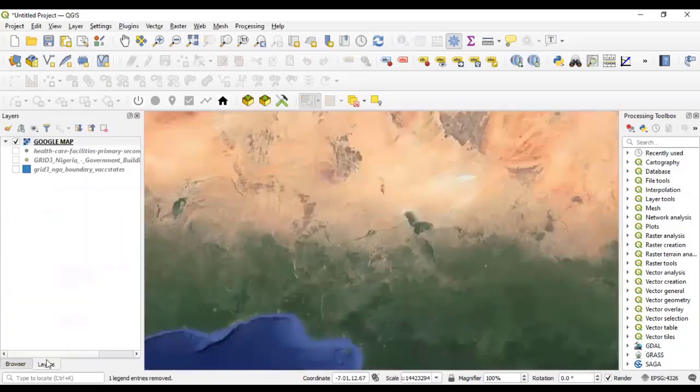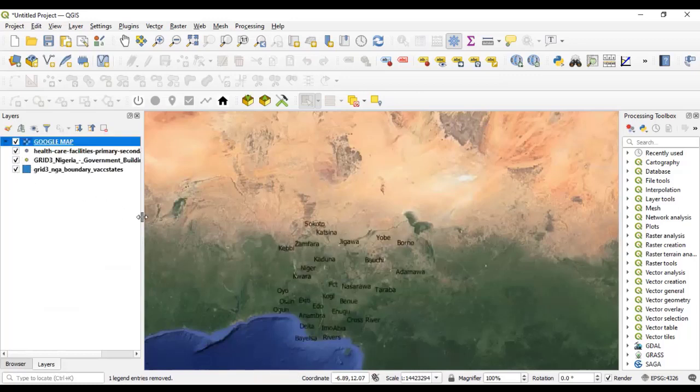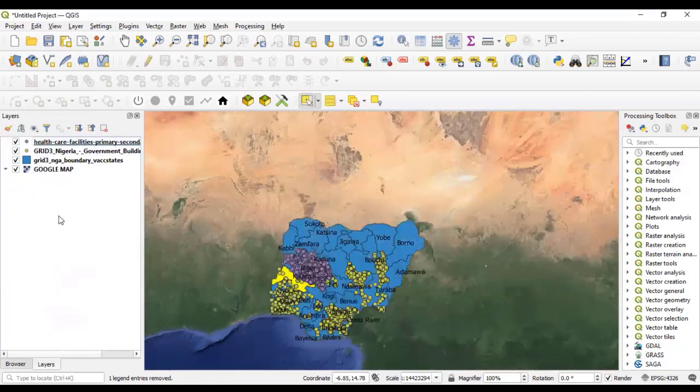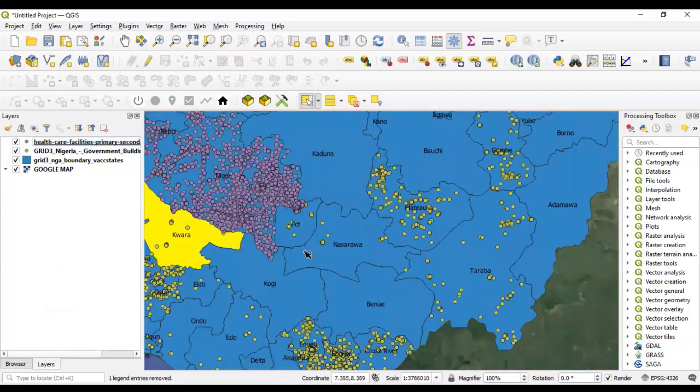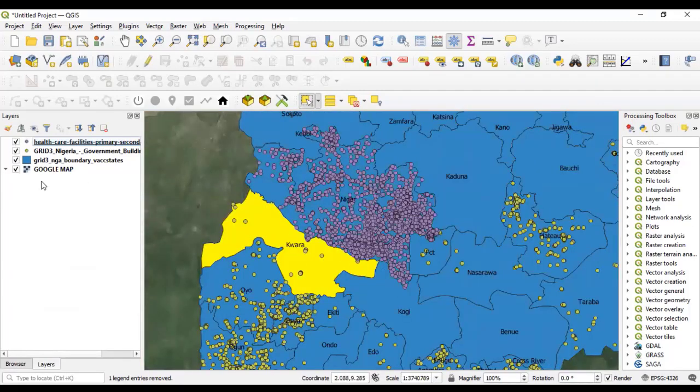And then I go to my browser. You see that the data are not showing because this Google map is covering all this data. Although the data are on, it still does not show because it covers them. You see the name is showing, but the data are not showing, right? But if you want it to show, you just click on this Google map and drag and drop it here.